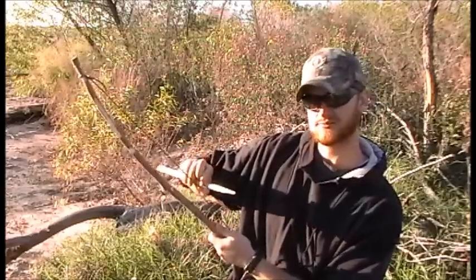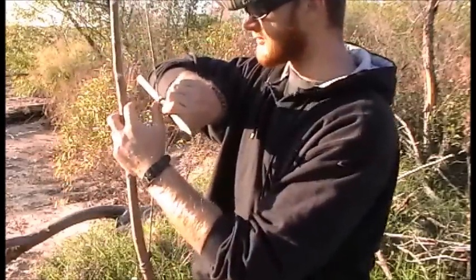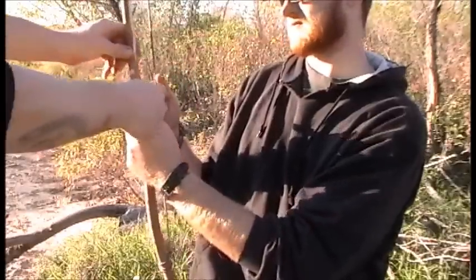Let me show the incorrect way right quick, Jimmy — be gentle on him in the comment section. This is the correct way — like so. Now when you put your spindle to the string, was it on the inside or outside of the string? It was on the inside. Okay — and then you roll it on the outside so it puts your loop on the inside there, keeping it further away from the bow. If you were to do it the other way, it's on the inside and when you run the friction it's going to hit the bow.